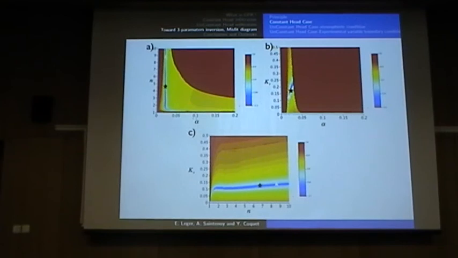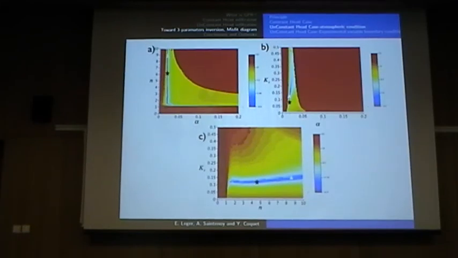So each time Hydrus did not converge, we always return the same value, which is equal to 10. So those are the red dark areas here. And the minimum value is the black star, and the true value is a triangle. So as you can see, it is very difficult to invert n, because the minimum value is parallel to the n axis. But alpha and Ks exhibit a nice correlation, so we could invert them.